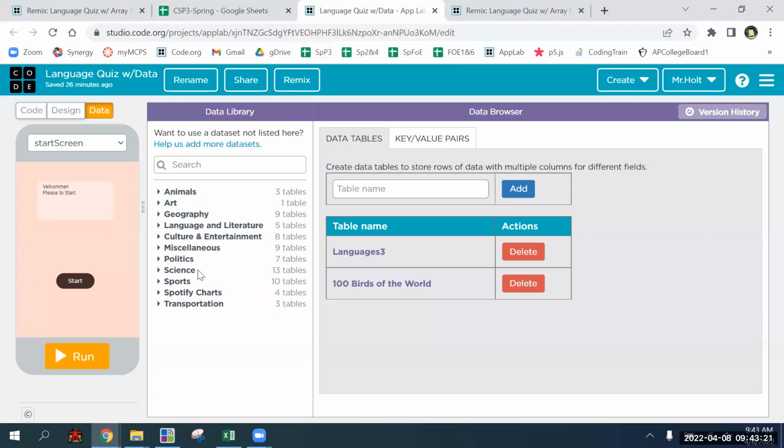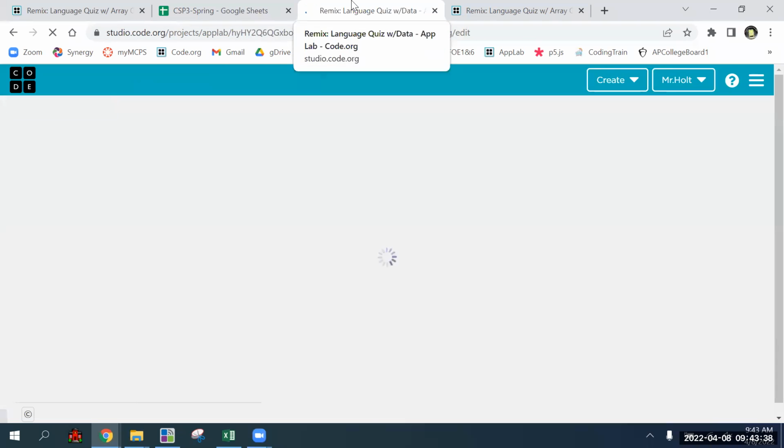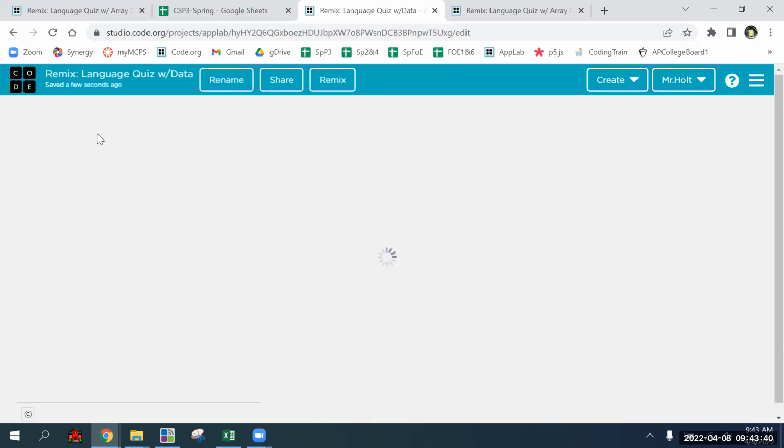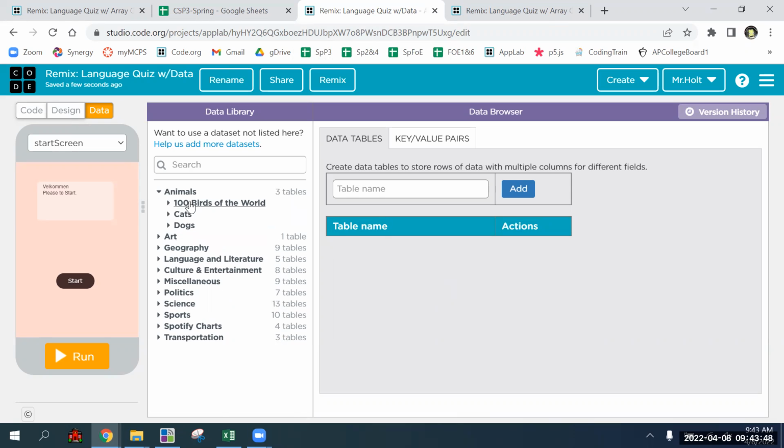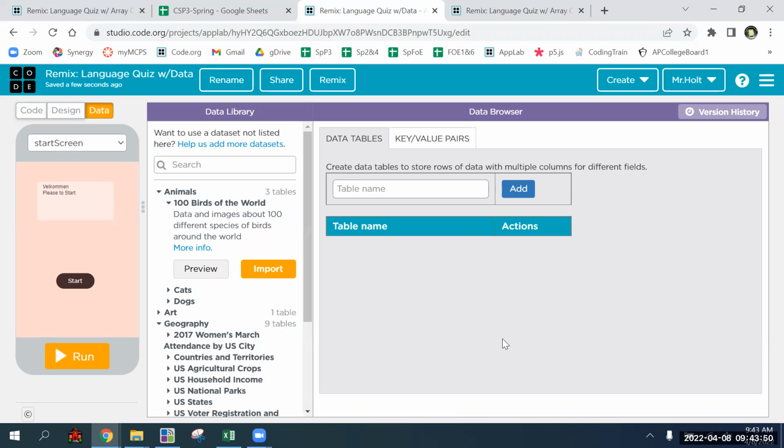the problem is that if you want to share something, or rather, if you just remix this one, this is the one with the data without the objects, and you go into the remix version, remix doesn't bring along tables, which is fine if you are using one of the AppLab tables.